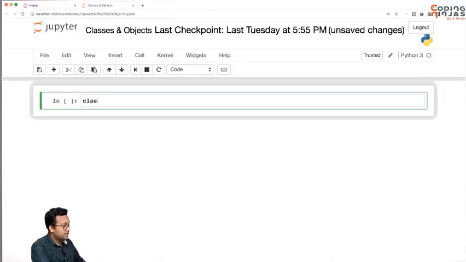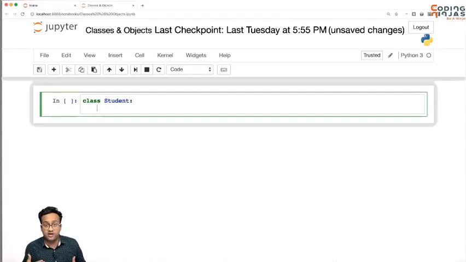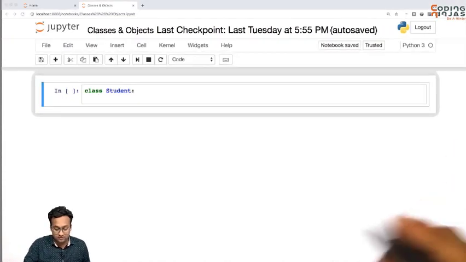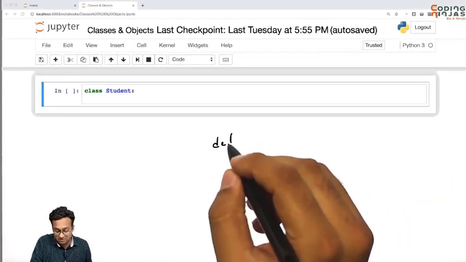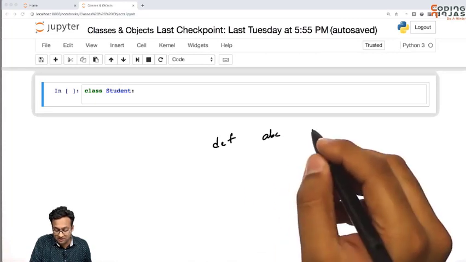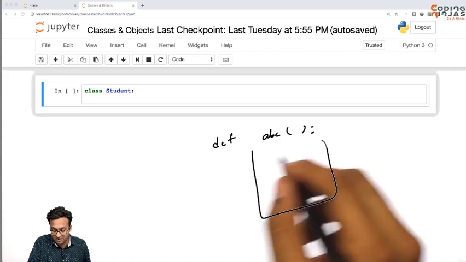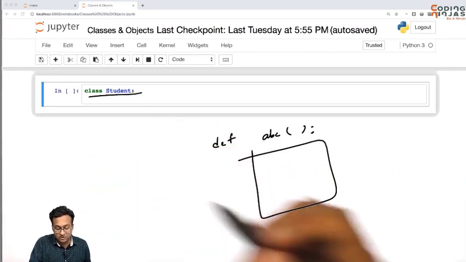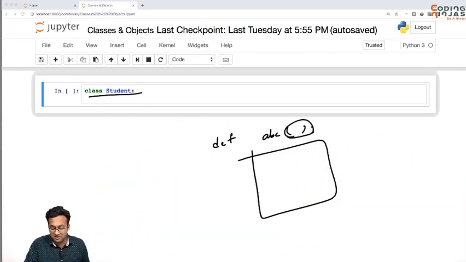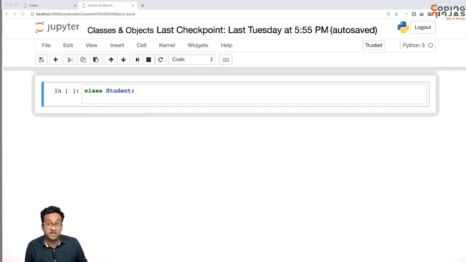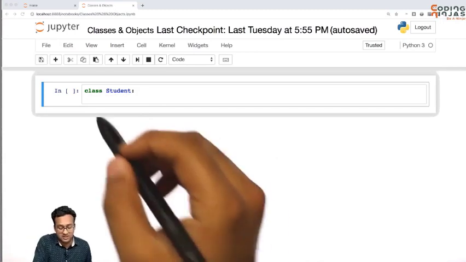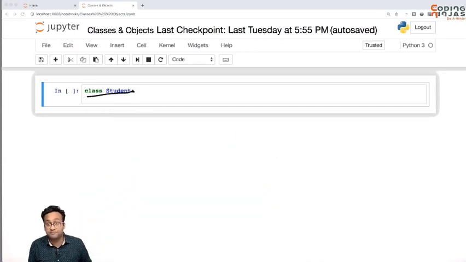The way you create a class in Python is going to be this way. You say class Student and then you write your code. The way we write a function, we put a colon at the end. Similarly for a class we'll do this. We don't need these brackets. We don't need to say what are the parameters that are coming in or anything like that. We just say class Student, okay?